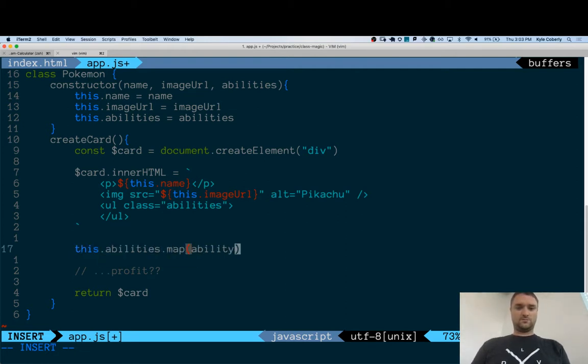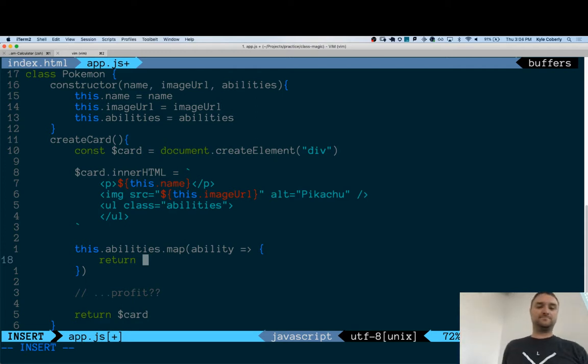Okay. Open it up. I'm going to say ability. Yep. Now we're going to say li. Return what? An li with what? Explain li. We need to get li's, that's what we're trying to put in here. You're going to do less than caret li, so like an HTML tag and then close. Yep. And then you're going to do ability, and then close your line.